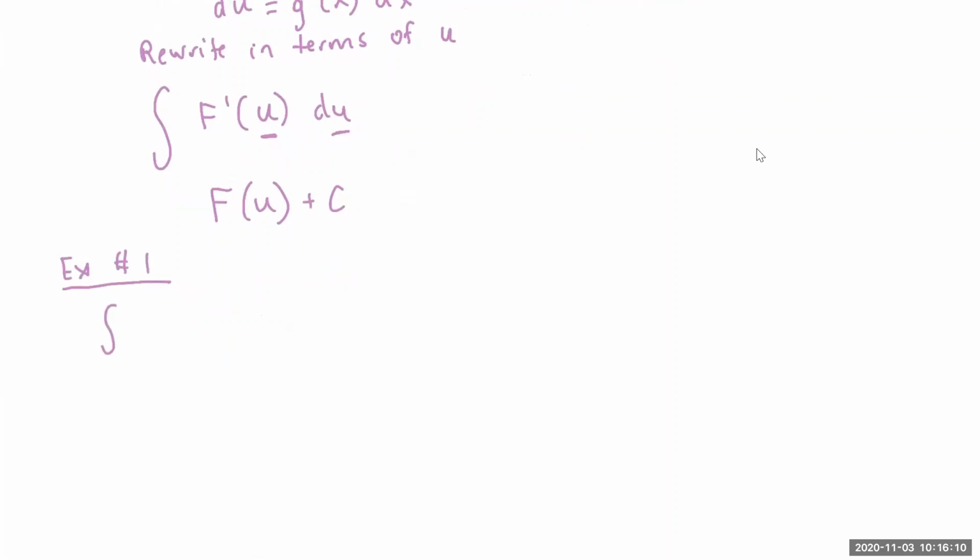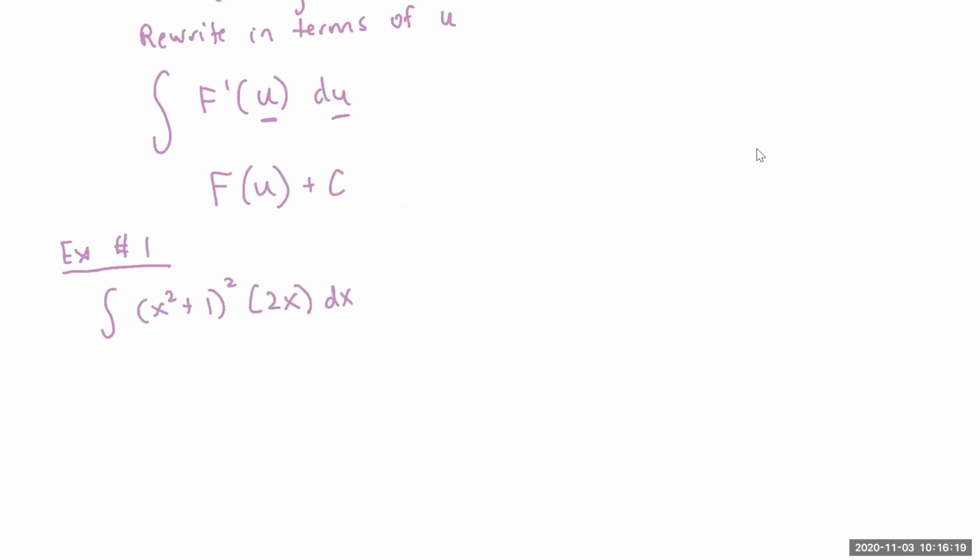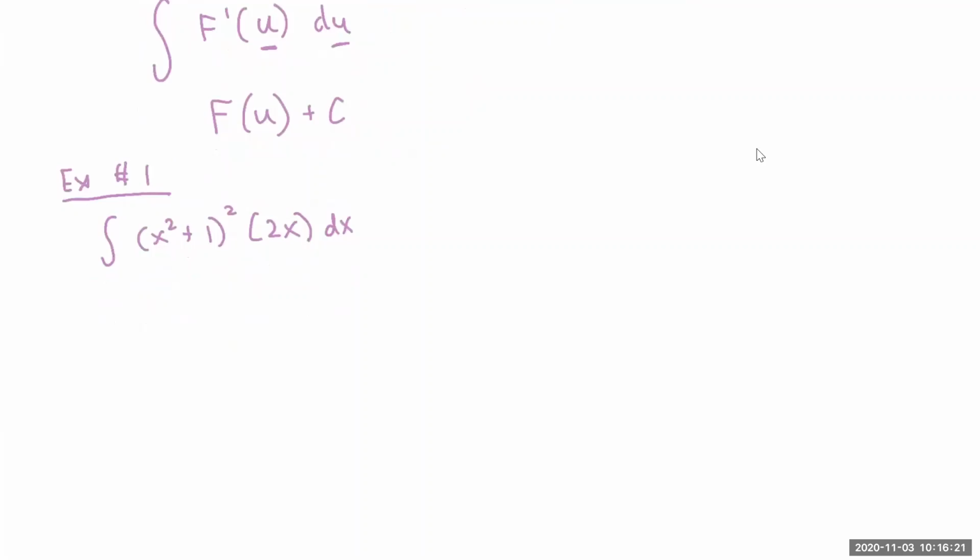We're going to do the integral of (x squared plus 1) squared times 2x. And some of these, I know some of you will be able to just simply do u substitution for some of the basic ones in your head. But we're going to practice the process of it. And I've shown both processes, whichever way you guys feel most comfortable with. Okay, so we're going to first start with letting u be equal to the baby.